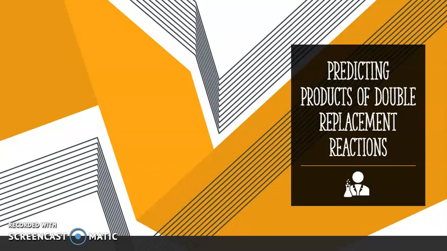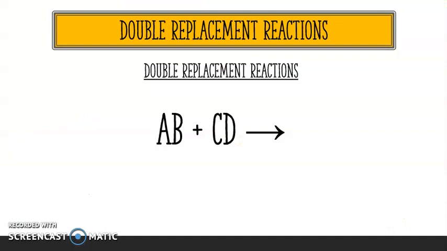So let's actually talk about this. When we have a double replacement reaction, it's important to remember that this is between two ionic compounds. So in a general form, we say AB. Now that represents one ionic compound where you have a cation in front, that's A, and B would be the anion in the back. And another compound, CD, C would be the cation and D would be the anion, positive and negative.